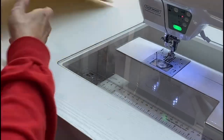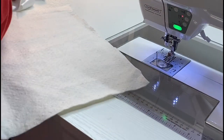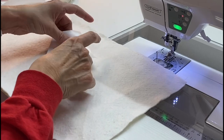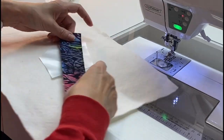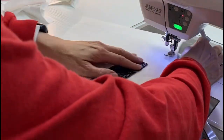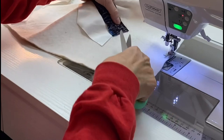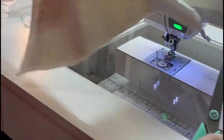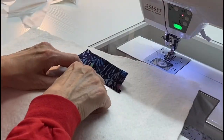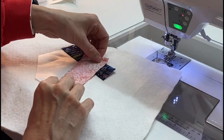With that done, it was time to start building my crazy quilt block. I've got the backing face down, the batting on top of the backing, and I'm going to start with my five-sided shape from the wedding dress. I am going to be adding strips of fabric on all five sides of this five-sided shape, placing new fabrics right sides together with old fabrics. After I sew on one strip, I do take the time to trim all the thread away. Then I simply finger press that seam open, and I add another strip.